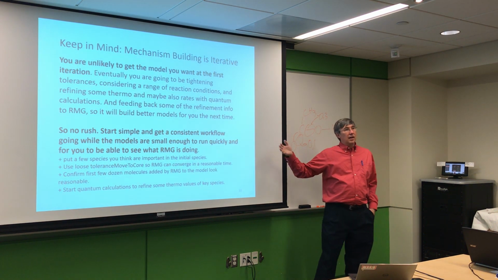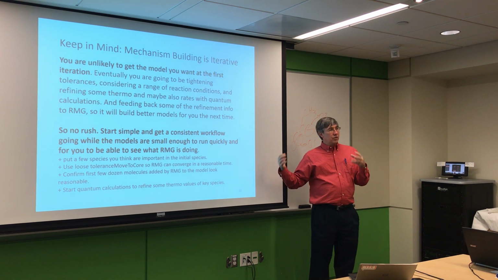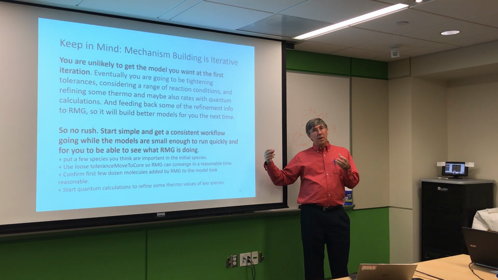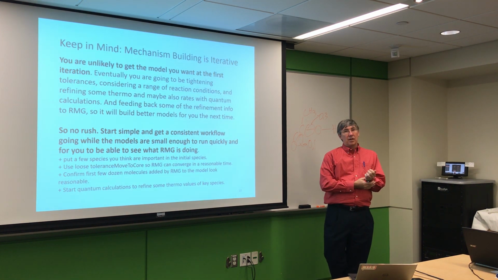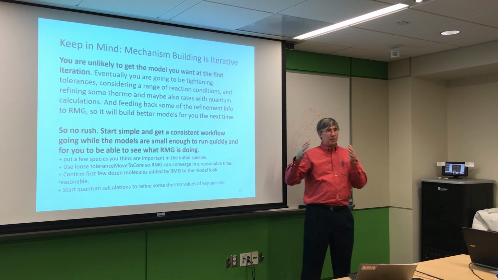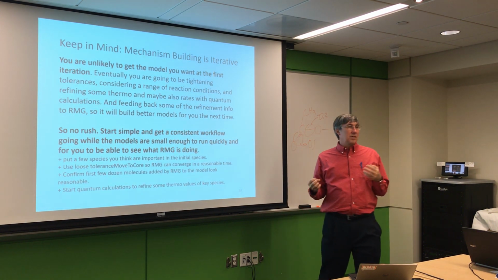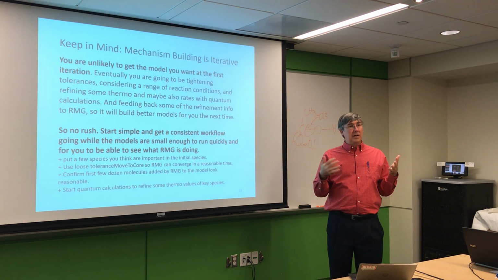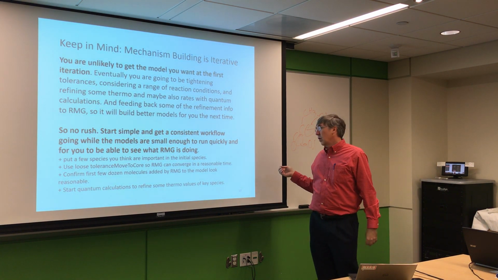As you run and you get your parameters, the important parameters get better and better, and you start to believe them, then you should tighten your tolerances, because now mechanism truncation error is going to be a problem, not the parameter error. But initially, a lot of times, the parameter error is going to be way off because you don't have the thermo, say, for the key species, right? So again, it's a very iterative thing, and you have to keep switching. Be working on quantum chemistry, and then be working on trying to get RMG to grow more.